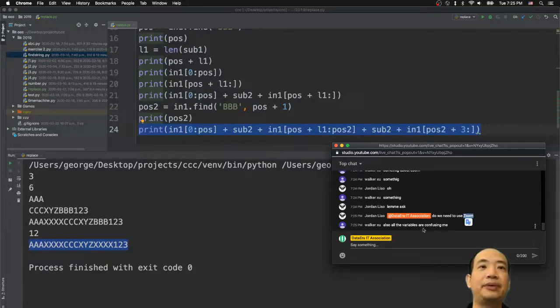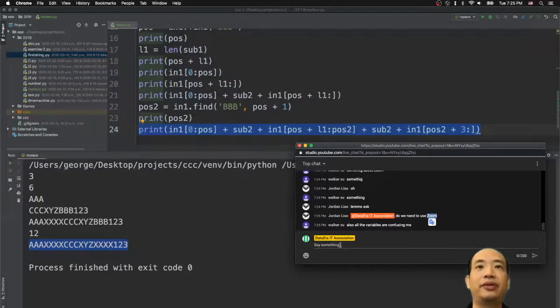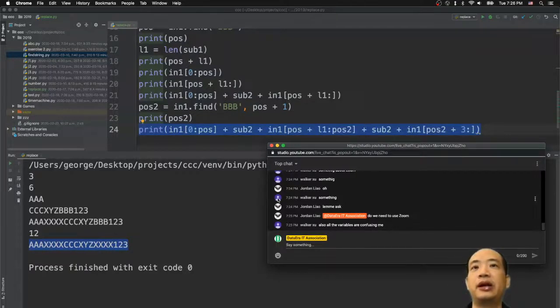If you don't like the variables, you can name them yourself, literally any name, as long as you can remember what they are. Usually I give them some meaning, like input or output or substring or position 2 or position 1, and you can type them longer, and it will help you understand the name and the meaning of the variable.